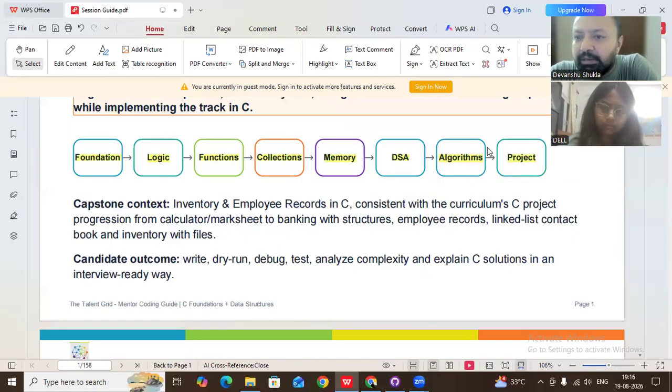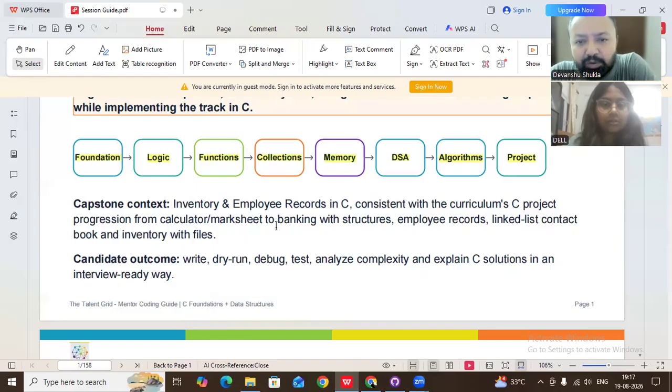Okay. Because learning is a different thing. What you have to build here in this course is experience. You will be able to gain that experience when you implement it in the form of a project. Okay. So the overall objective is to give you that experience, how C works, how data structures work, how we can make the best use of it in order to solve real world problems. Okay. And how you will use it for your further career in, let's say, VLSI, or however you want to proceed further in your career.